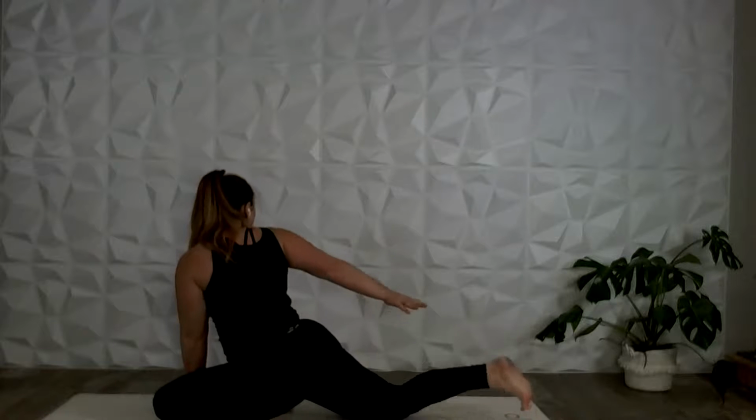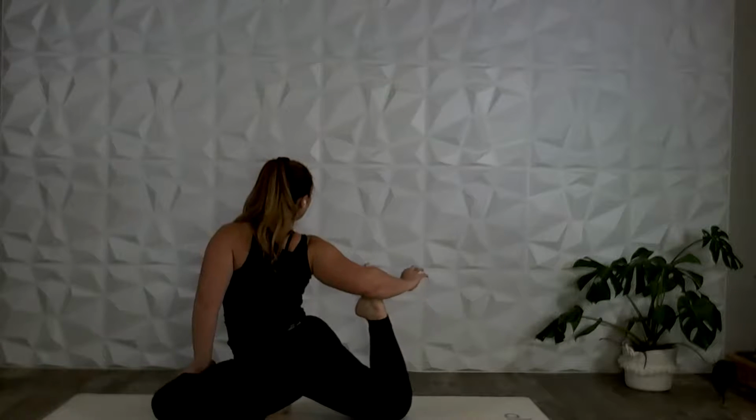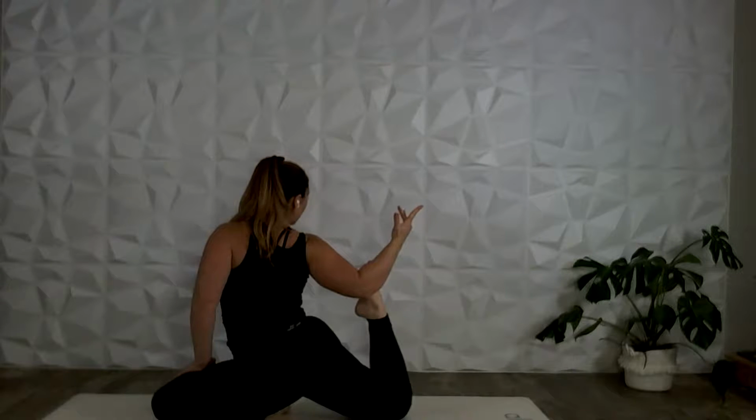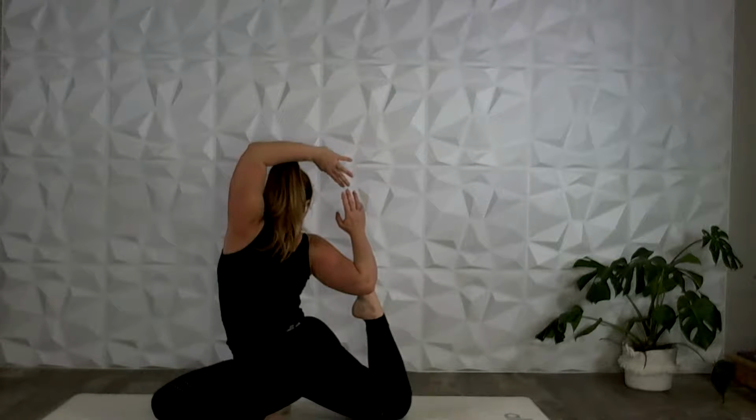If you did so on the first side, move into your mermaid pose, working on getting your right foot into your right elbow crease, and then this hand becomes free. Once this hand is free, we bring the left hand back to meet the right.